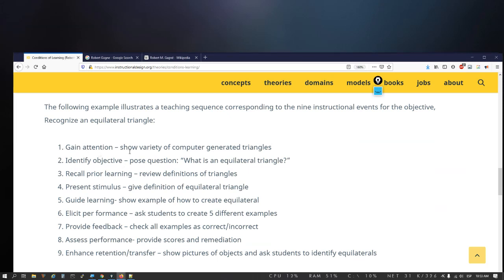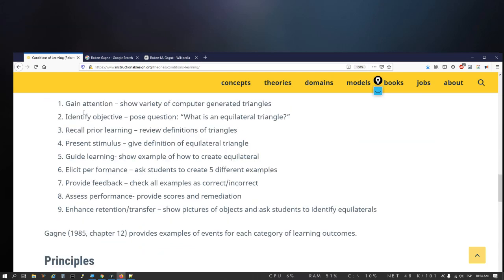Gain attention. This following example illustrates a teaching sequence corresponding to the nine instructional events, with the objective: recognize an equilateral triangle. I know nothing about triangles, but let's get into action with this. Gain attention: show a variety of computer-generated triangles.